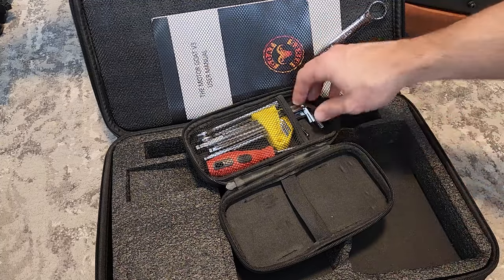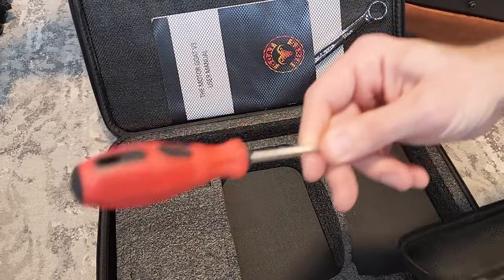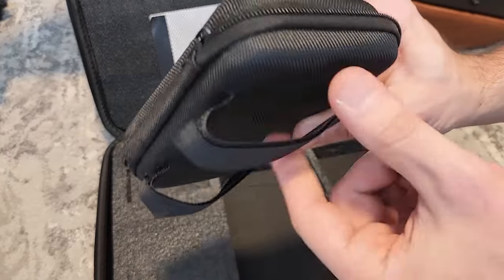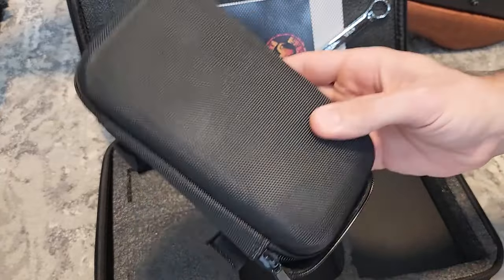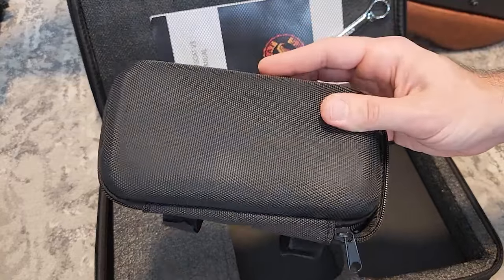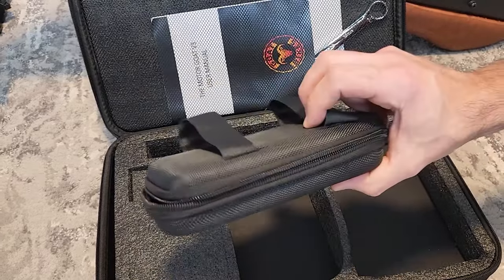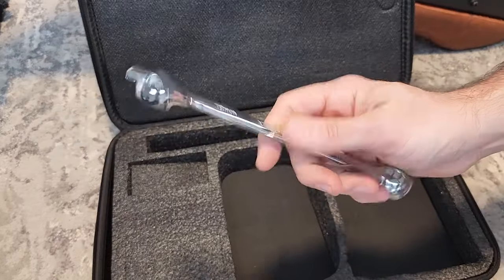Excellent job, Goat Power Bikes. Full set of Allen keys, more wrenches, and a screwdriver. And it looks like this box you can actually put somewhere on your bike and keep that as a repair kit. Wow, great thinking. This is fantastic, guys. I have never seen anything like this come with any other bike that I've unboxed. Fantastic work, Goat Power Bikes, for adding this into the box. Looks like we got our manual and one more wrench.